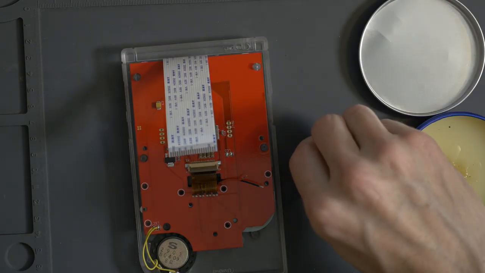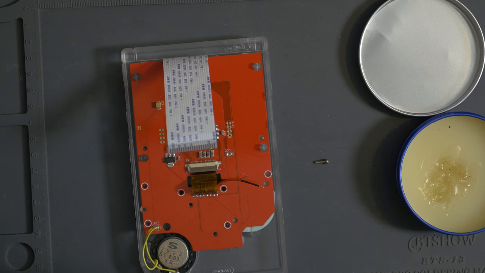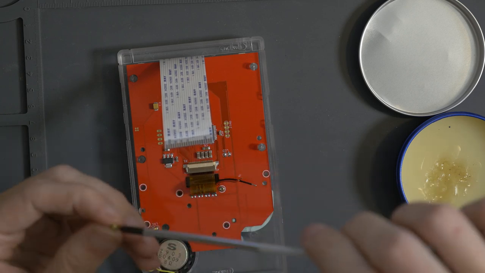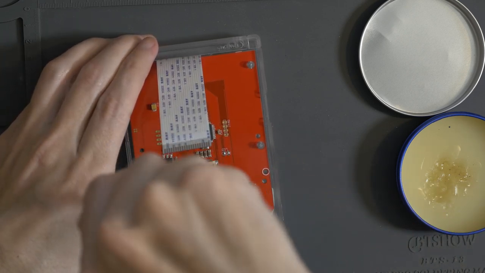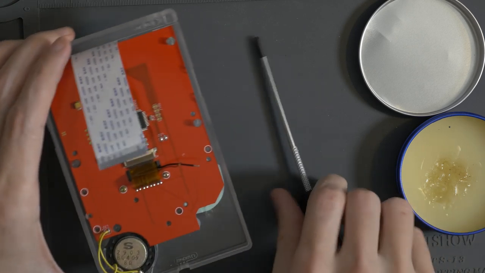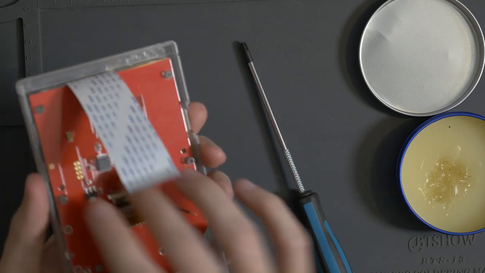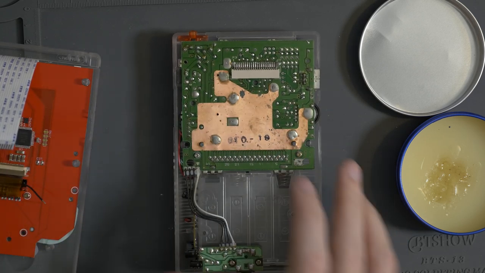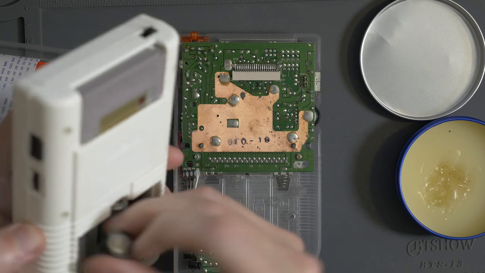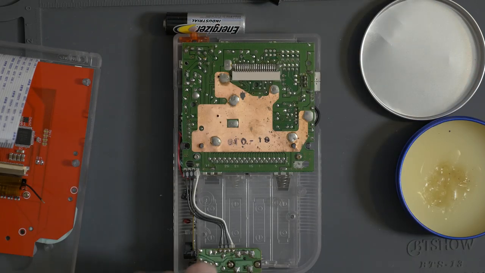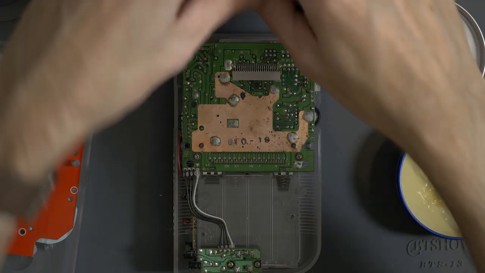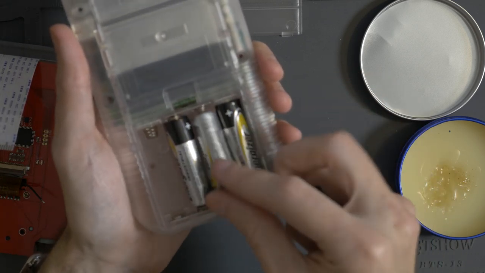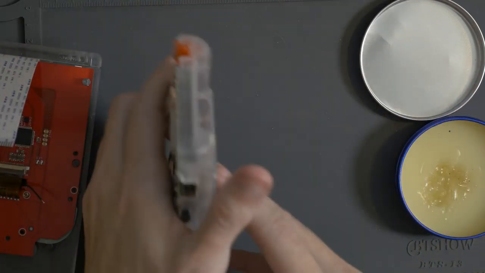I guess I'll put in a couple screws real quick, just to hold it in place. Okay, feels good. And so now I actually don't have a power adapter for DMGs. So unfortunately I just need to use all these batteries. I don't need to get one of those, but I mostly work on Game Boy Colors, so. Okay, so now it's ready to go.